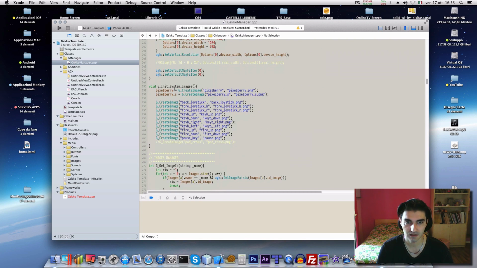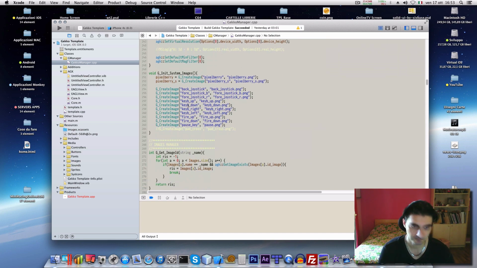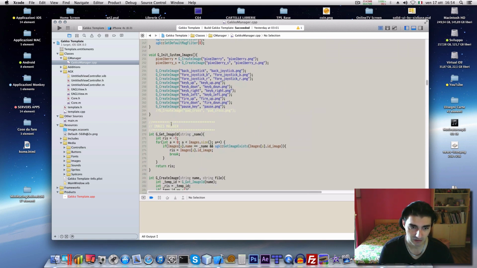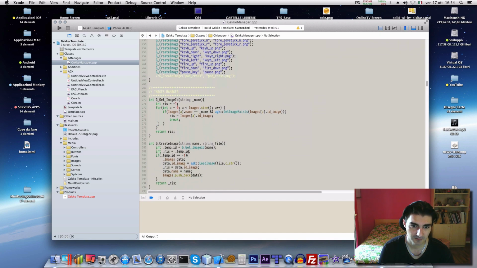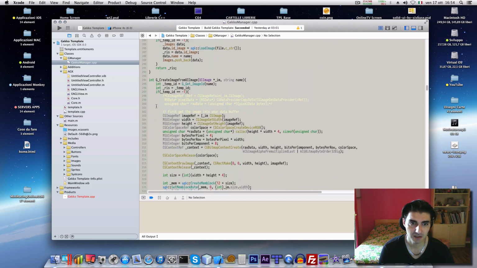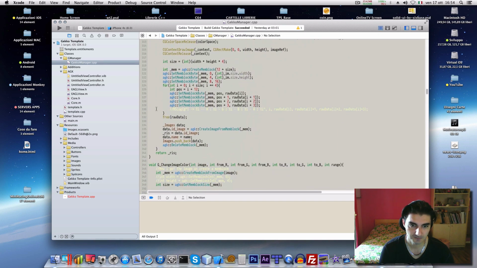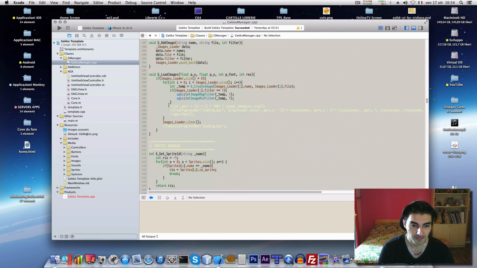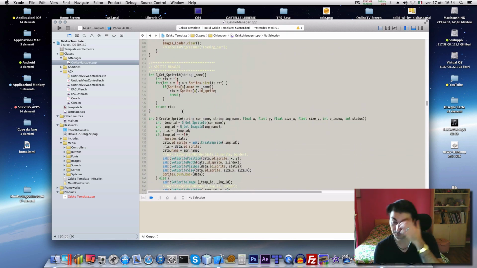The system image is the image you will load every time before the game or the app is launched. The image manager: create image from image with main block, change image color with main block, and all the rest.